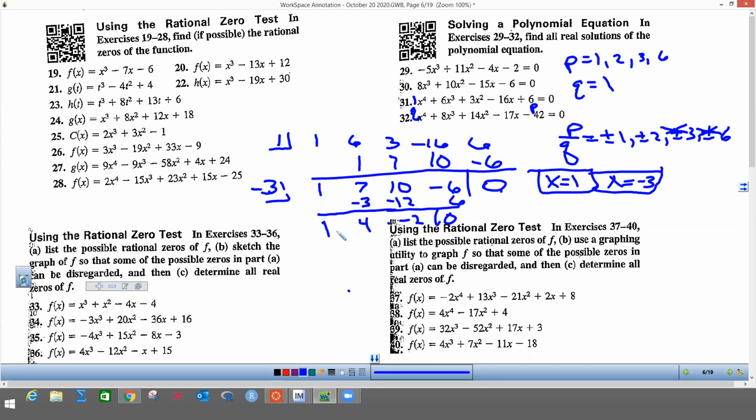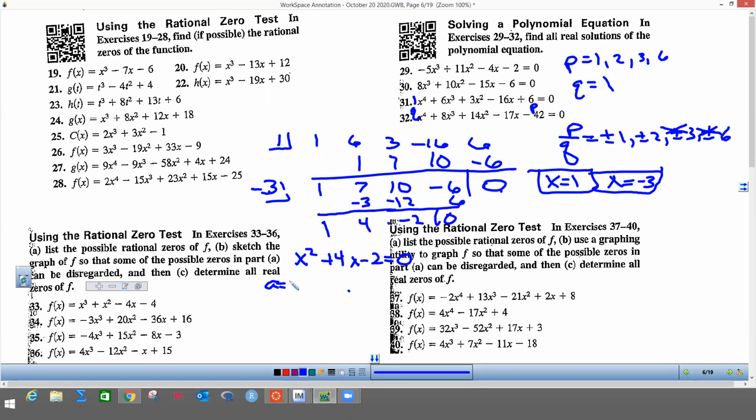And the good news is this quadratic is all that's left. So I've got x squared, that 1x squared, because this one was x to the fourth, that's x cubed, this is x squared. They go down one each time. So I need to solve this quadratic. Well, this will not factor because the only factors of 2 are 1 and 2, and there's no way to get 4 out of this. So I'm going to have to use quadratic formula.